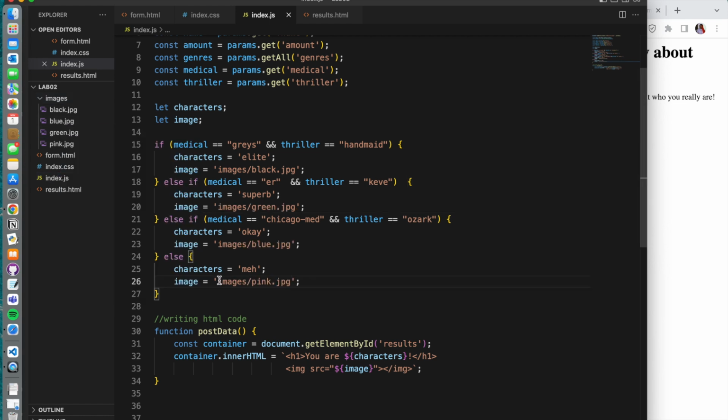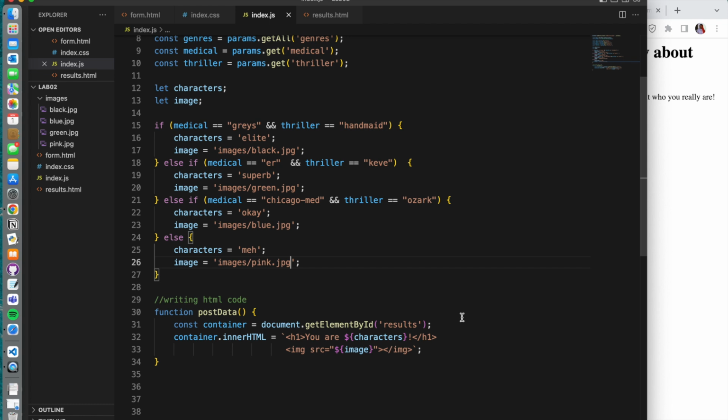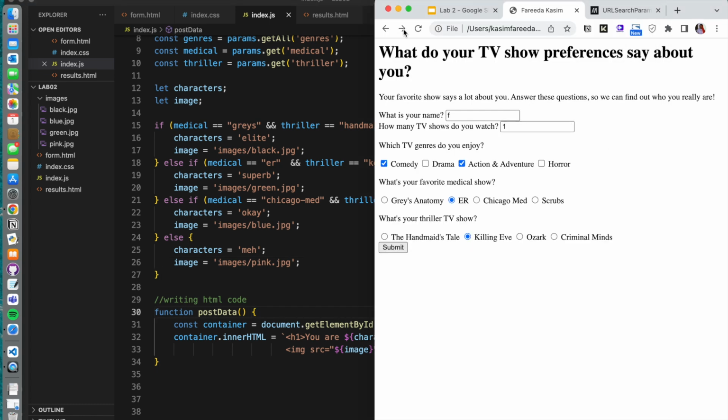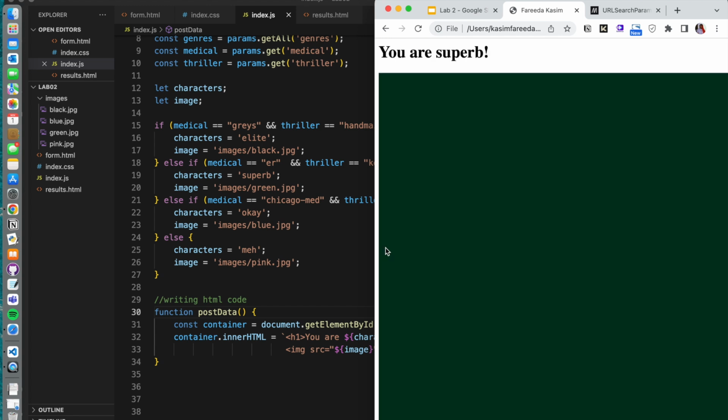So now if I save this and we run this, so rerun, my name, number, choose an option, ER and Killing Eve, submit. It says you are superb, and then it puts the image of the color, right?